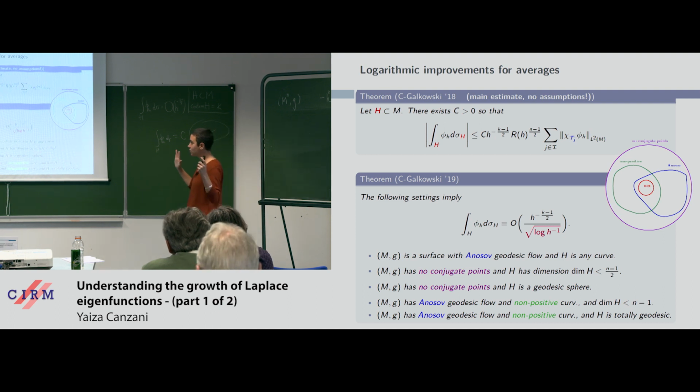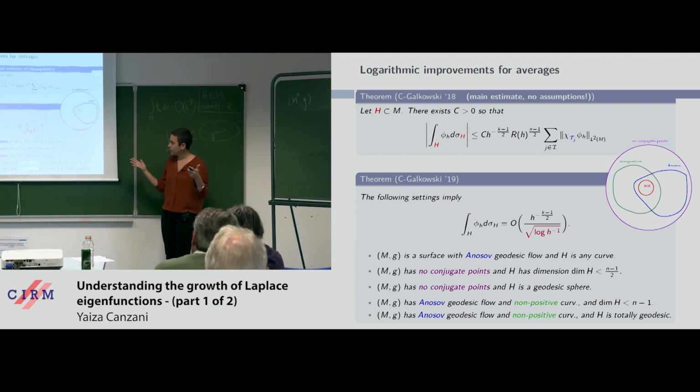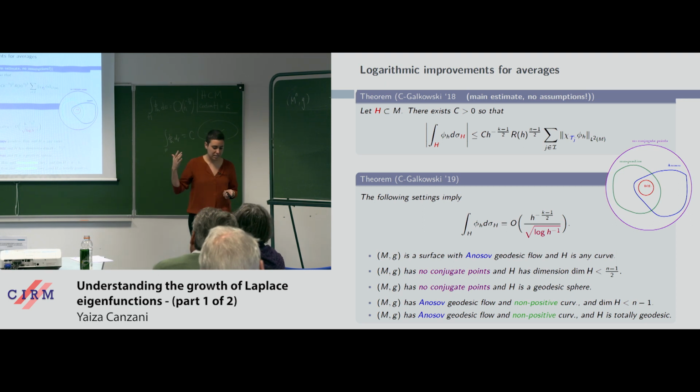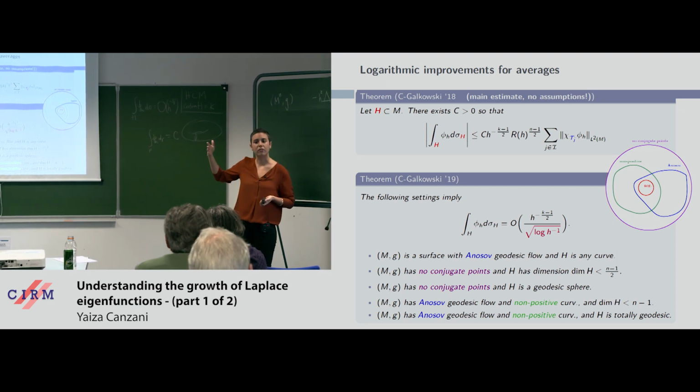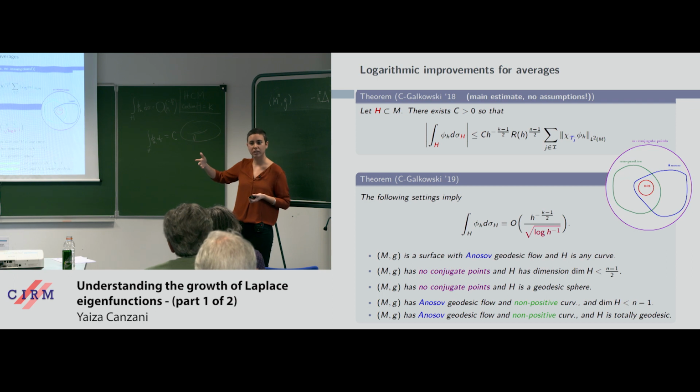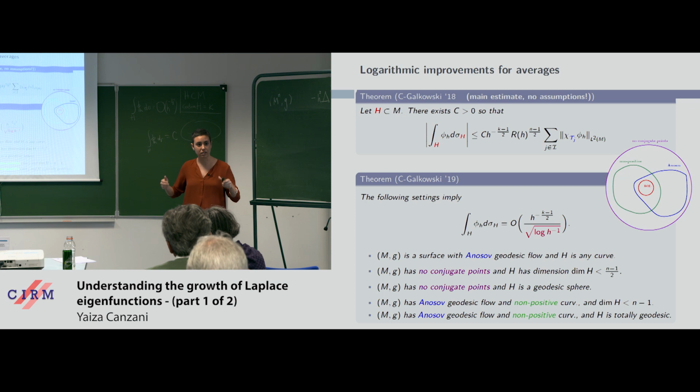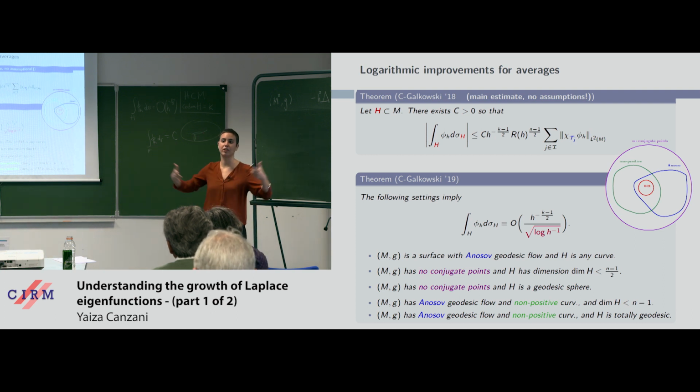And just to finish, because this is the last slide, just keep in mind that everything that I said works not just for eigenfunctions of the Laplacian. You can work with an elliptic self-adjoint operator. What you have to do is, instead of studying the set of geodesics that emanate in the conormal directions to your submanifold, you have to study the bicharacteristics that emanate in the conormal directions, and you need to keep track of how they behave under the bicharacteristic flow, whether they self-loop or not, and for how long.